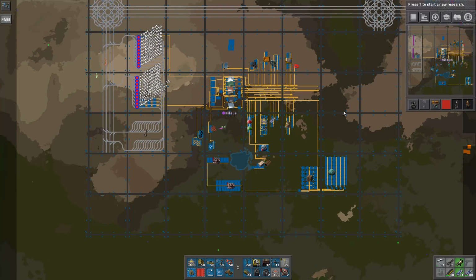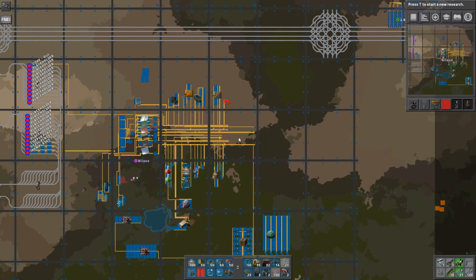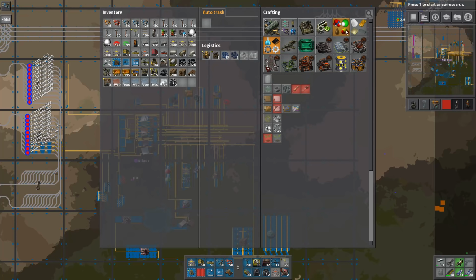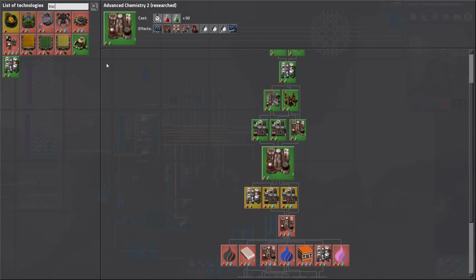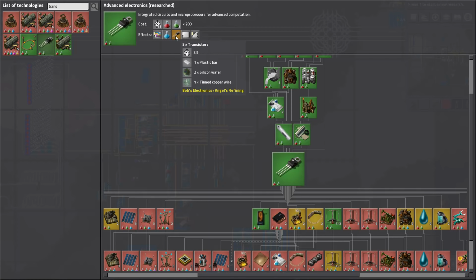We can either continue to make some outposts out here, get some materials in, or we can work towards the equivalent of red circuits, and that is, oh, I don't even have that research. Maybe that's what we need. It's called transistors. No, it's not called transistors. That's because I can't spell transistors. That one here, the electronic circuit boards, the solder, we have that. Basic electronics board, we have that. Transistors, we do not have that. And circuit boards, we do not have it. Transistors require plastic bars, we don't have it. Silicon wafer, we don't have it.